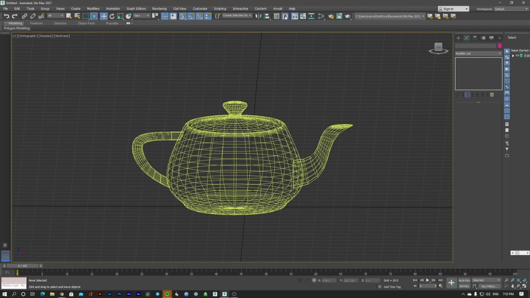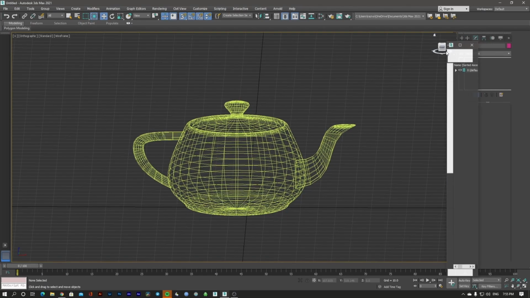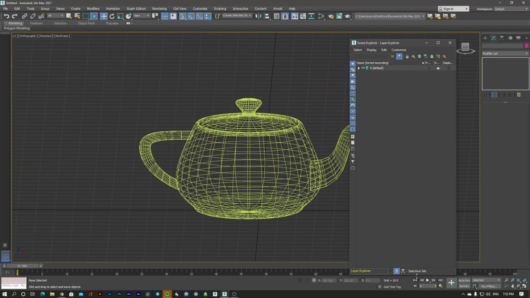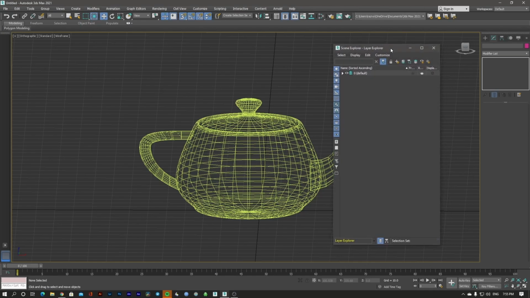Toggle layer explorer, which is here. This is important because in 3D Studio Max you can create your own layers when you create a scene. So for example, let's imagine that you have a house and the house has a ground and the ground has vegetation and so on.